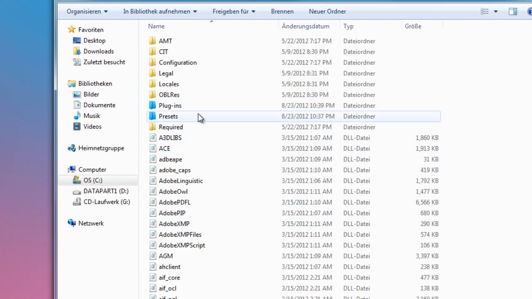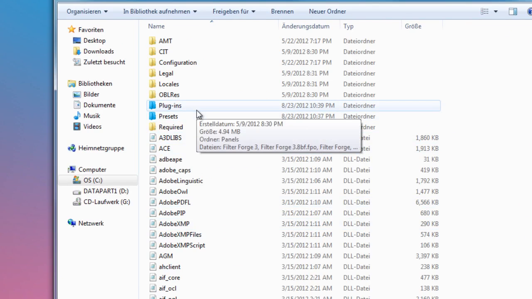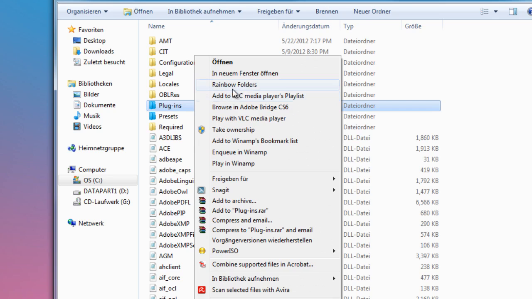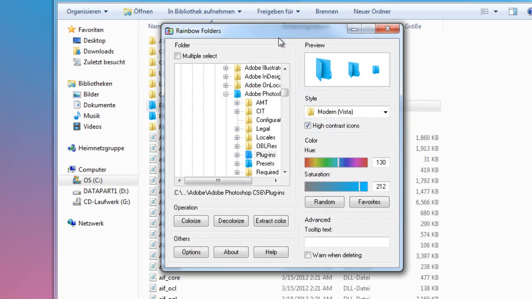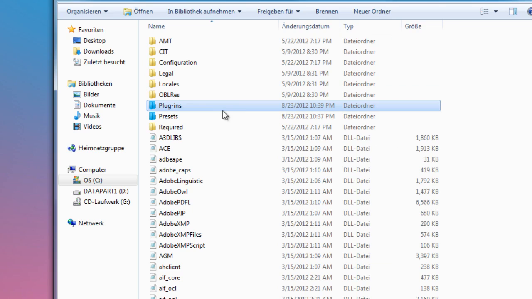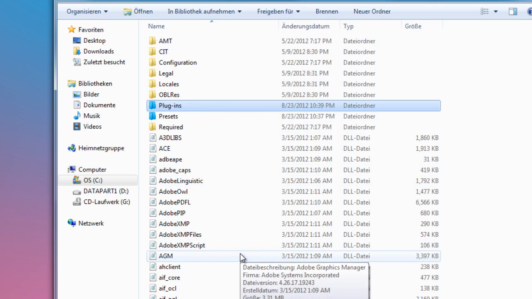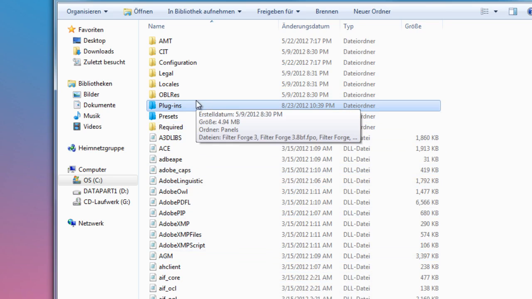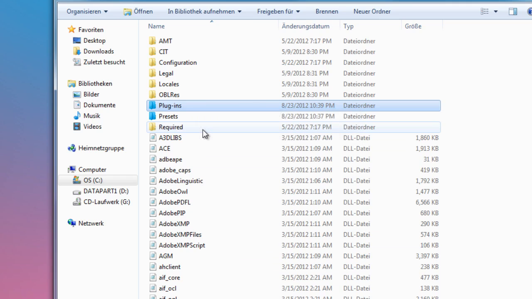And oh, question time. Why do I have blue folders? How do I do that? Basically, I have this little software called Rainbow Folders, and I can actually right-click on the folder and just swap the colors here. I can make them purple, green. It's like on the Mac, where you can right-click and just mark, how do you call it, you can color the file or folder that you have.